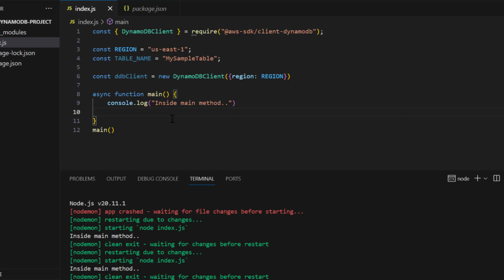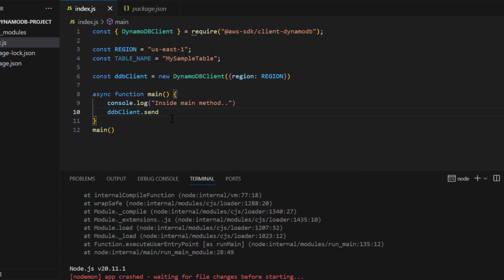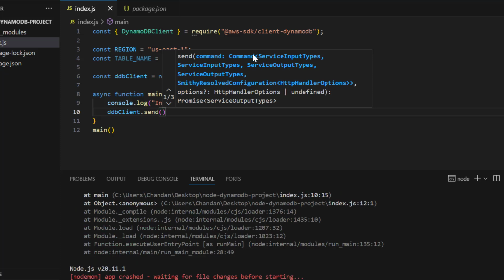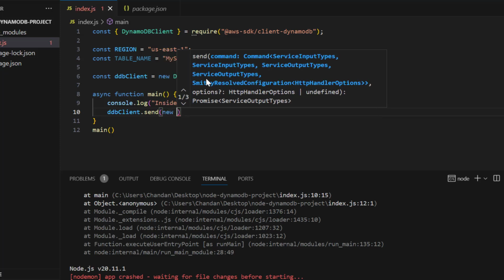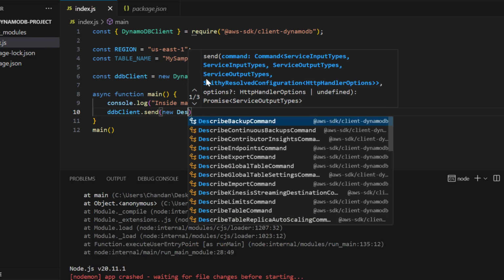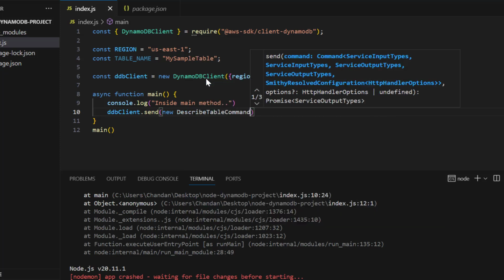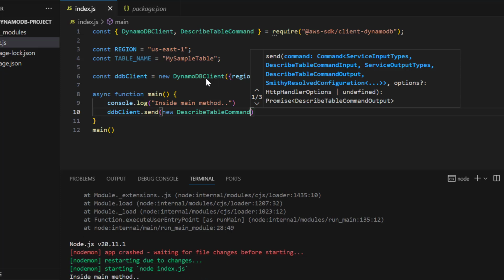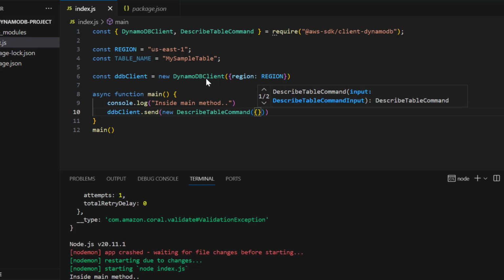Now let's check whether the table is already available or not. I'll say ddbClient.send. We have a send method, and using that we can send commands. The command to check whether a table is already available is describe table. We write new DescribeTableCommand, and in it you need to pass the table name.